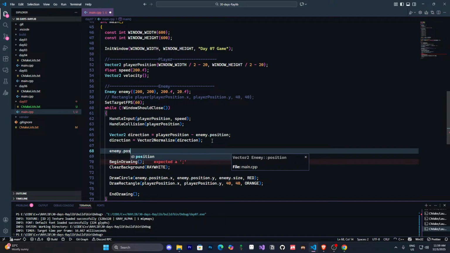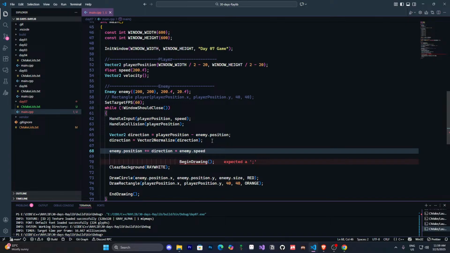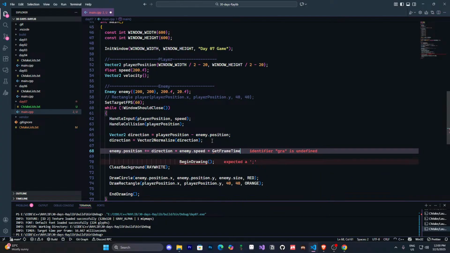Now I just need to update the enemy position. Enemy dot position plus equals direction, which is a vector 2, right? So I can do it like this only. Direction times enemy dot speed times get frame time.